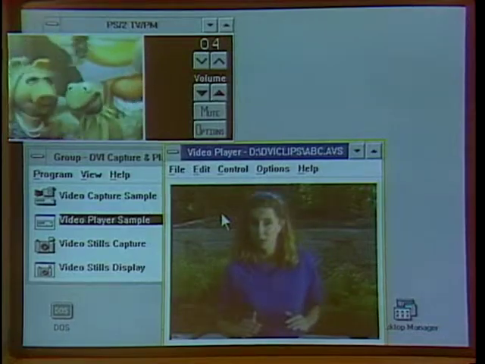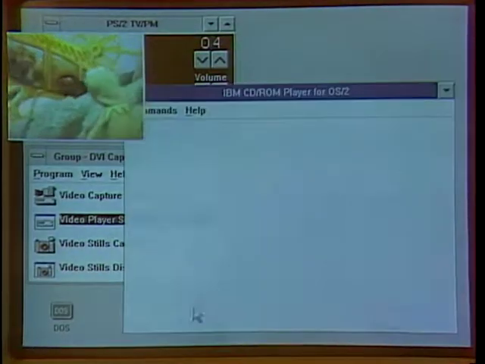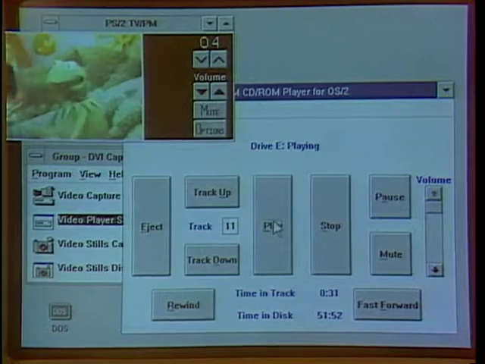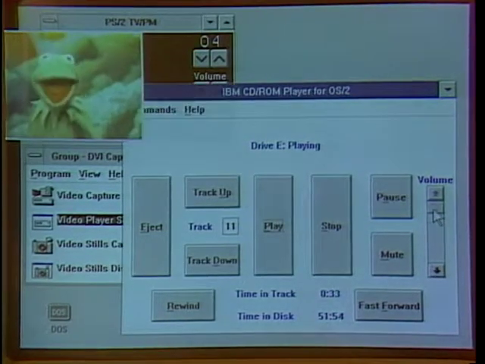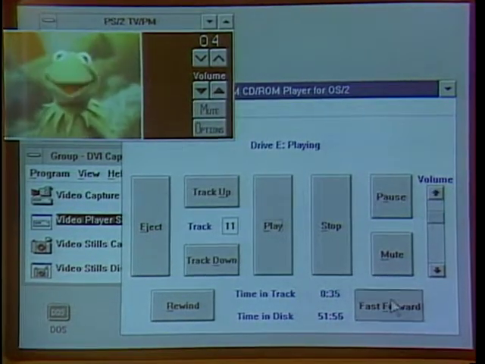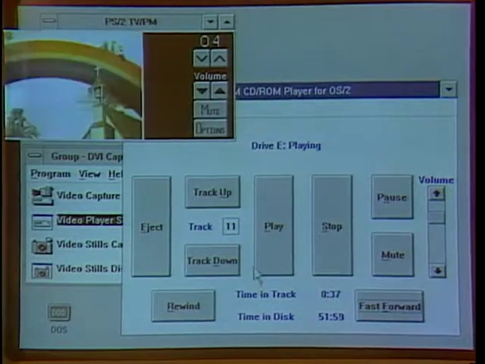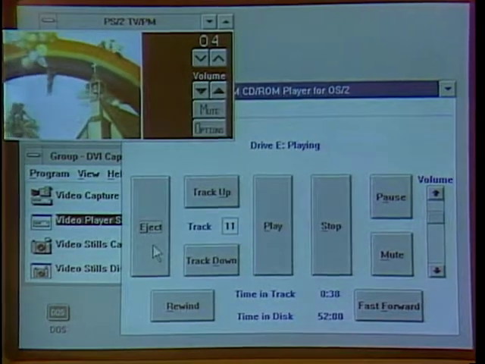All right, we just have a couple of seconds left. You also have a CD player in here, right? Yes, I do. Let me close this up for a moment, and I'll show you the CD. You can play it just like your home CD. I'll just turn it on, and I can change the audio, change the tracks. That's the little CD player right here, and I can eject it, just like my CD at home. Thanks very much, Peter. And that is our look at what's new in computer video.